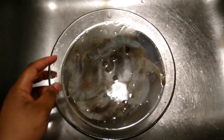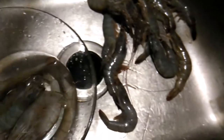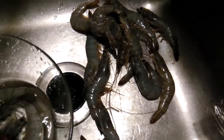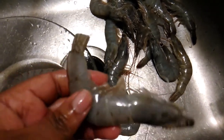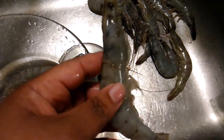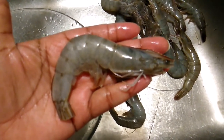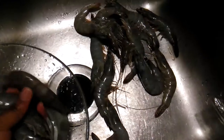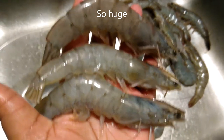The water is so chilly because they were in the refrigerator and they're still a little cold, but they're not frozen. I'm gonna cook them up and season them. I just clip the head off just a little bit, and a little of the tail I clip off, and those long tentacles I cut off. See how big they are?